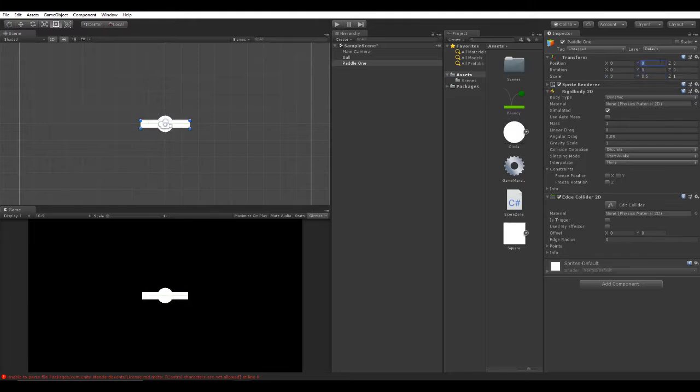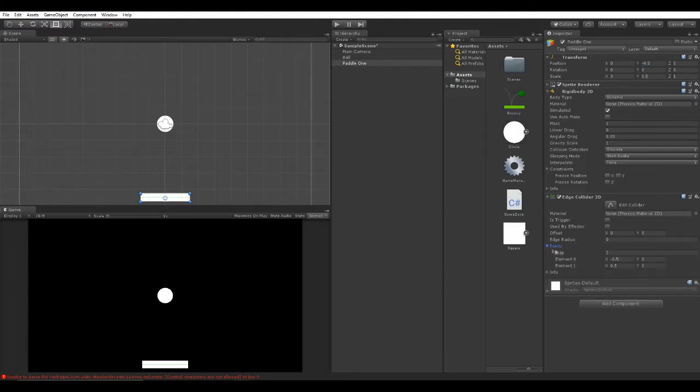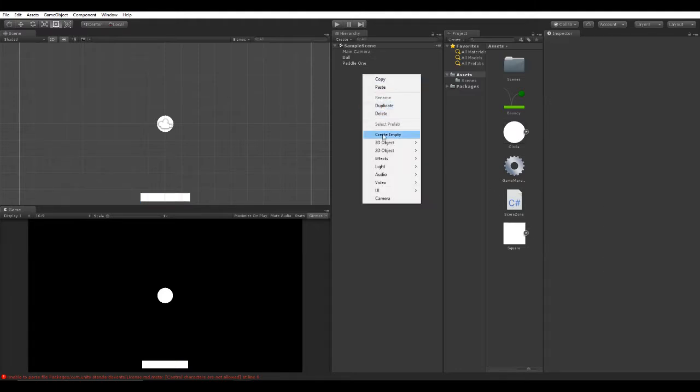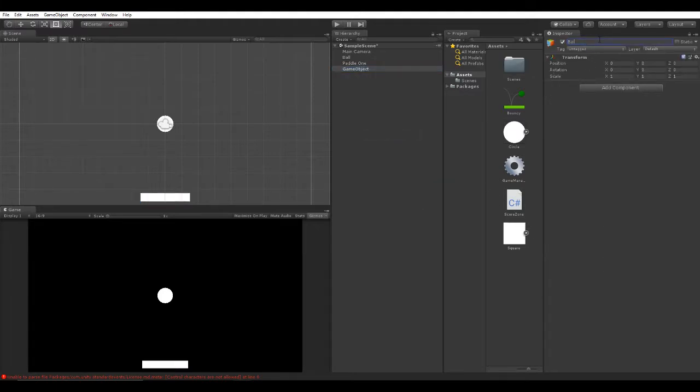So I make an edge collider, I adjust the edges, I adjust the size, and I adjust the points. And as you see here, I make it into a triangle. Well, a triangular shape, kind of. So that way when the ball collides with it, it will bounce away from those sides. Also, make sure to freeze position and make it so gravity has no effect. This just makes everything easier. So it doesn't have to fall, and there's no excessive physics.